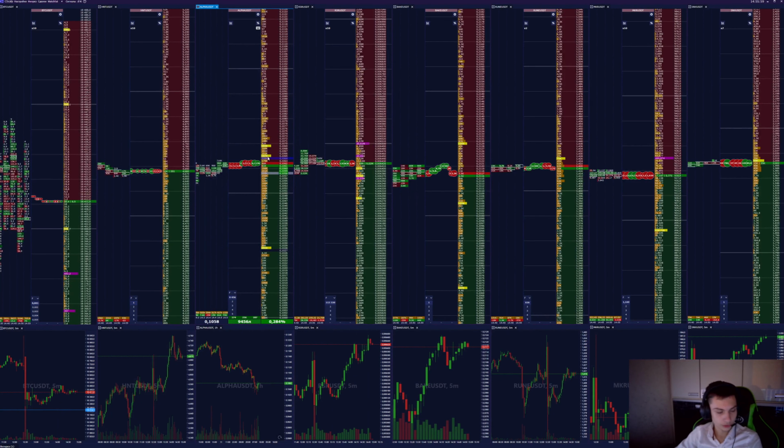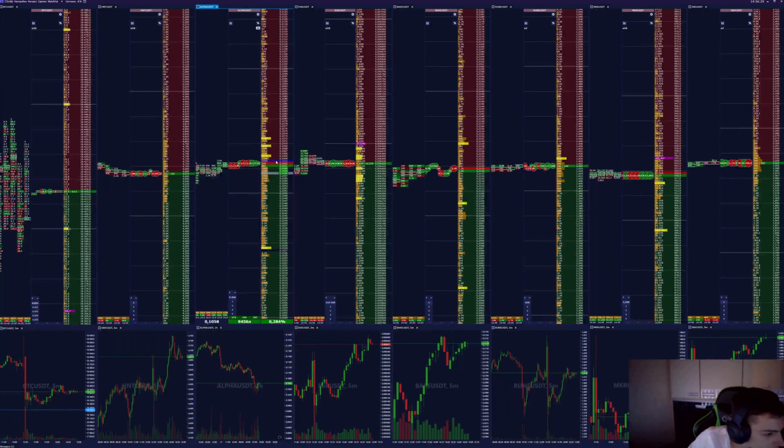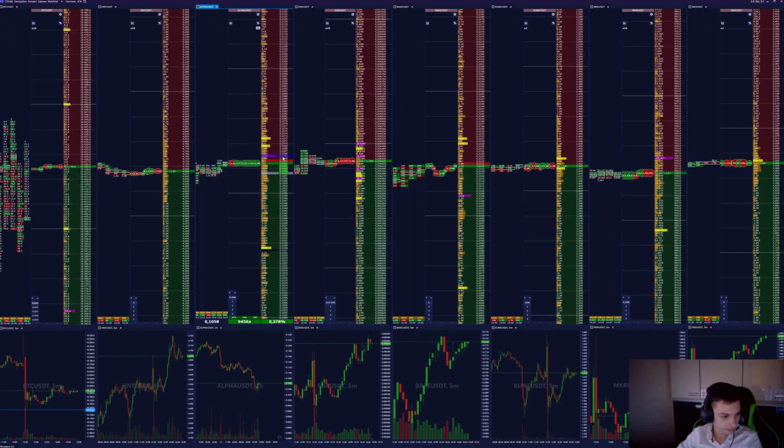And yeah, I want to show you what densities mean and how it works. So as you can see, here are densities, here is price. Density is how many coins are at what price in limit orders. So as you can see, here is 287 thousand. It is the density of limit orders.